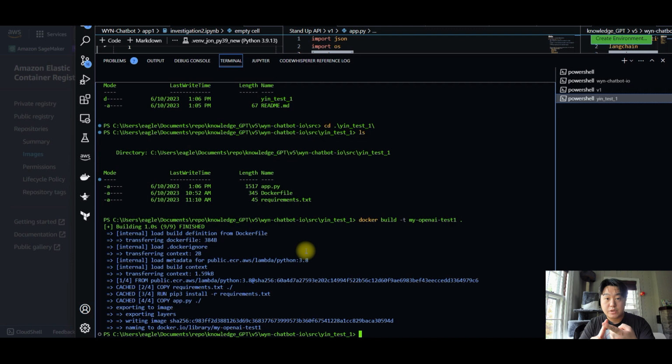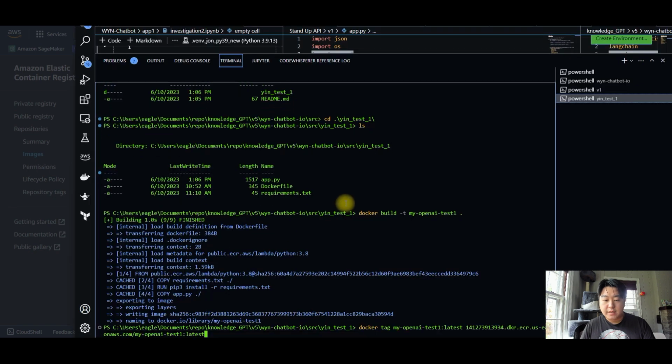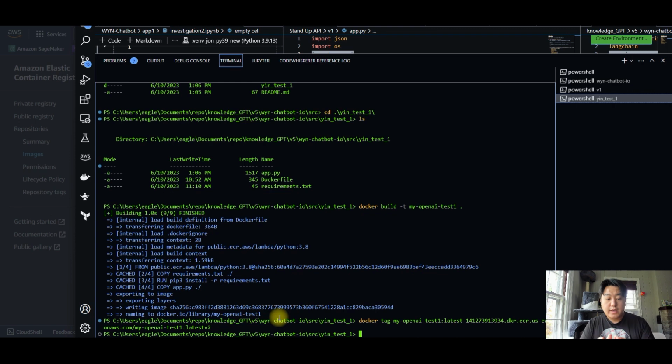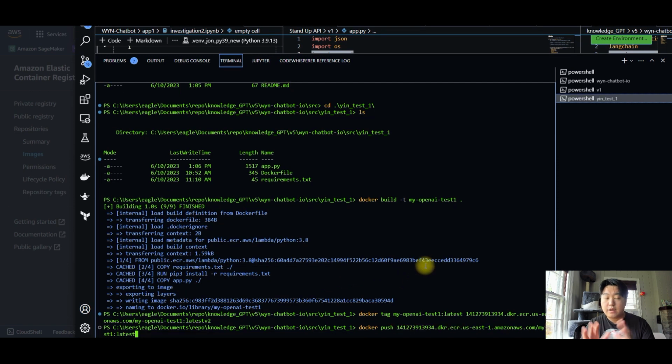Now I'm going to tag this image with a new number and then push it onto AWS ECR. So I'm copying this and pasting here, except that here I need to say v2 because the previous version is v1. And in order to make a difference to show you guys how that works, now I'm saying v2. So I hit enter. Now this image is tagged. The last thing I need to do is Docker push and push that image onto ECR.